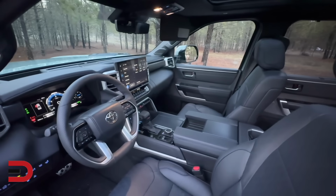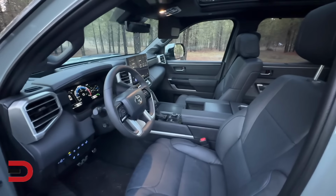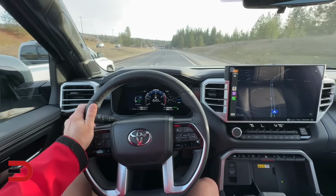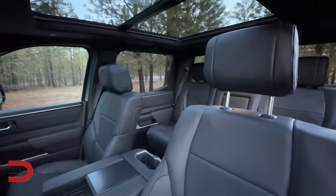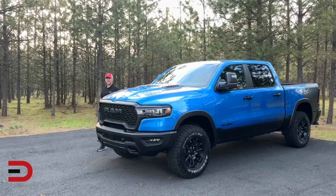But that hasn't been the case since the redesigned 2022 model arrived. The Tundra has been plagued by below average reliability. Its stiff and jittery ride, clumsy handling, and high step-in make it unpleasant to drive according to their surveys. Although the cabin is very roomy and the controls are clear and straightforward to use, I don't think this is a good assessment. But the better choice, they say, the Ram 1500.